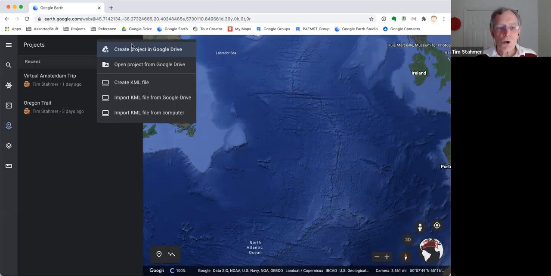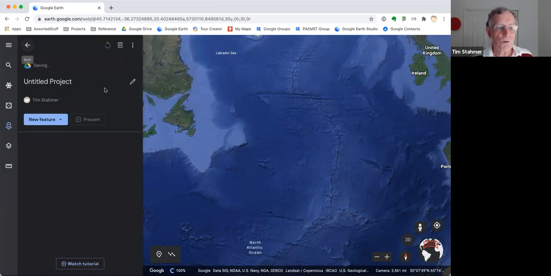Okay. You can also work with KML files. This gets a little bit esoteric. Google Earth actually goes back to 2005 when Google bought a company that was designing a standalone program. And you may have seen the standalone program, Google Earth, and you can put layers on that, and they use something called KML. We're not getting into that in this session at all. So let's just create a project and store it in Google Drive.